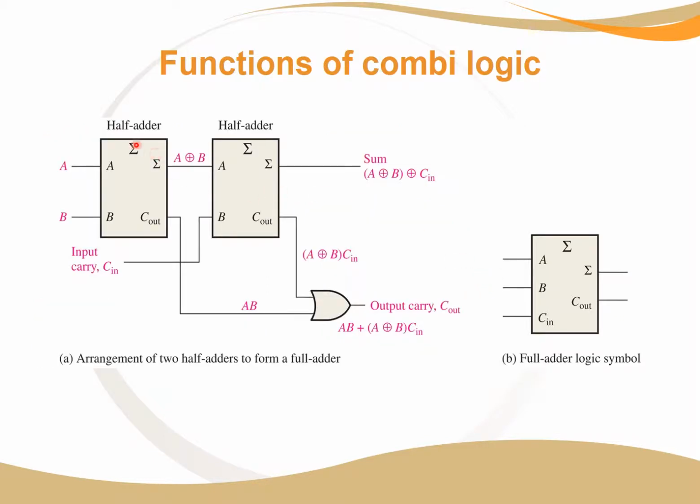So here we can have 2 half adders, which makes up a full adder. So 2 adders here. We don't have a carry bit here, but the carry bit for the second adder is B, and then the sum would be there, and then this would represent the carry bit.